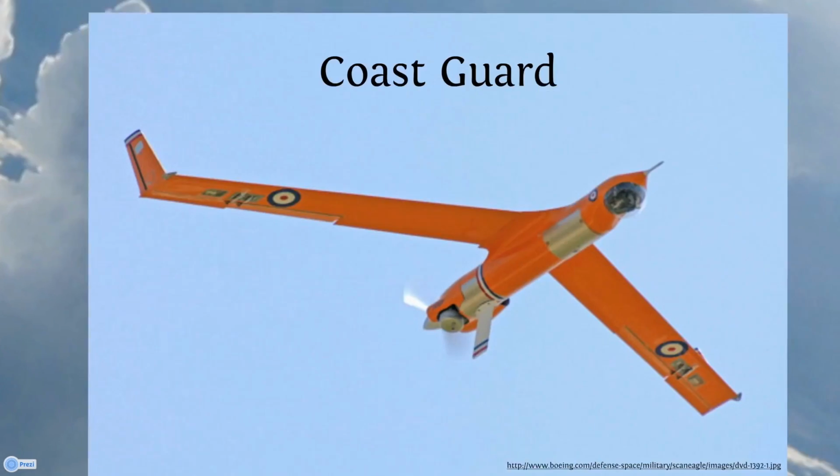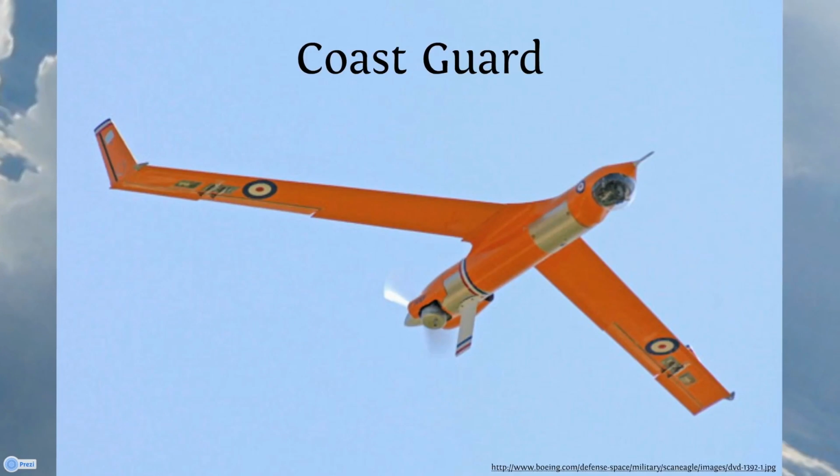Another application is Coast Guard. This is a UAV used with the British Coast Guard. Lots of times when something goes wrong on your ship, it's because of bad weather. With extreme weather conditions, they aren't allowed to send up a pilot in a plane. So if your boat's sinking, and you're floating in the middle of the ocean, huge waves crashing around you, you're going to want to be found, and they're able to send up a UAV, not risking anyone's life, to go find you.